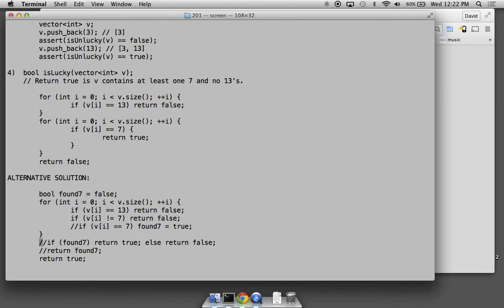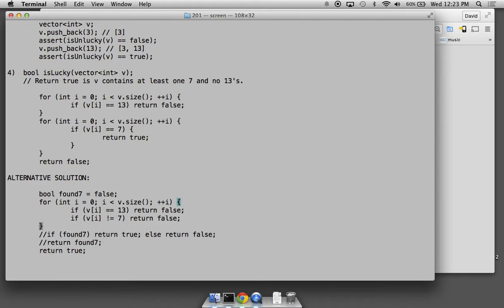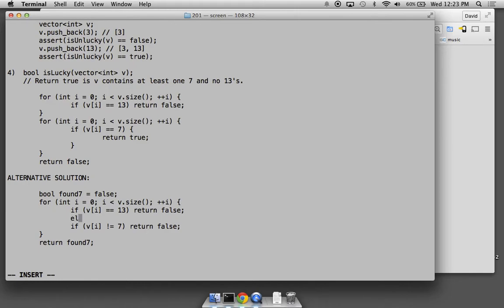Can you nest if statements like you do loops? Yeah, you can nest if statements. Do you think we can benefit from nesting here? Well, I would think if we took if 13 and said return false, else check if it's 7. If it's 7, you can return true. Otherwise, you'd have to go through the loop again.